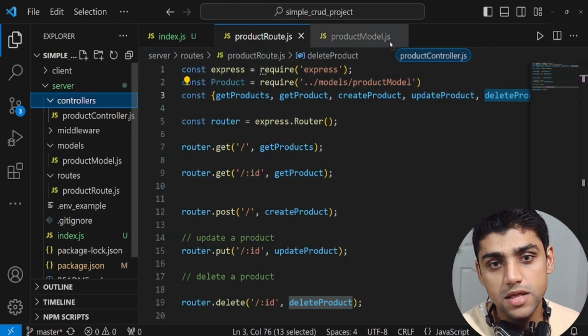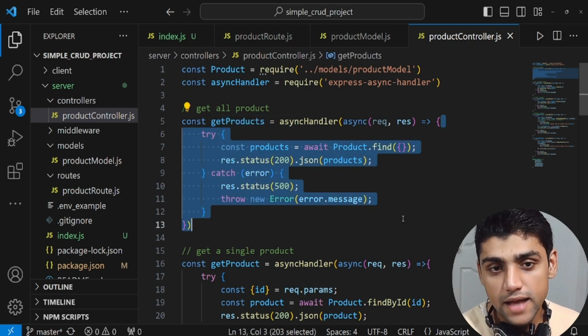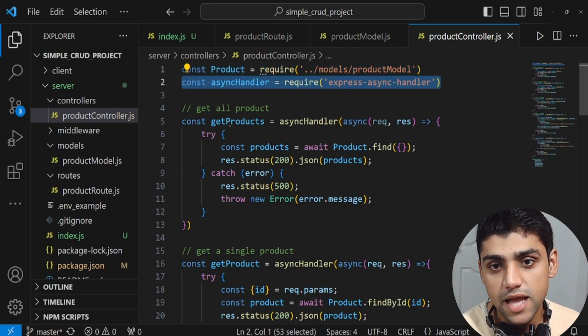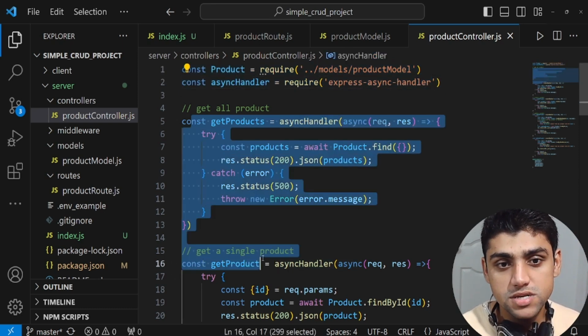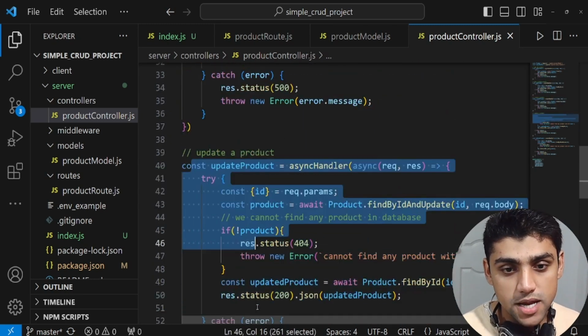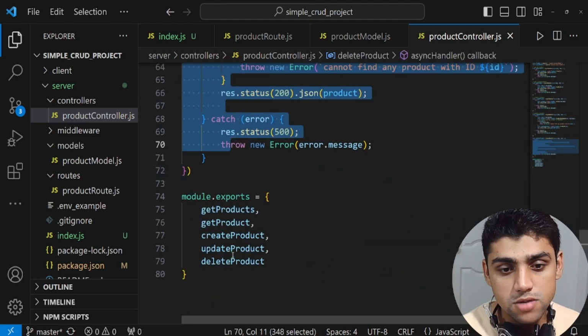Over here, this is where get products is, and it has the get function. You just have the models as well as express async handler, and then you can see the get all products, get a single product, create a product, update a product, and then we have delete a product, and we're also using module.exports.